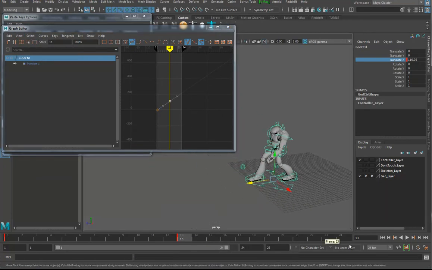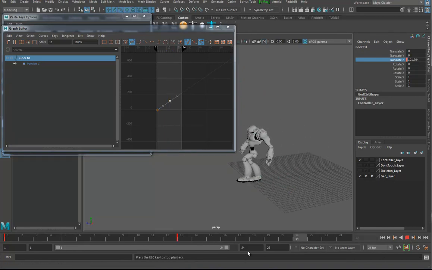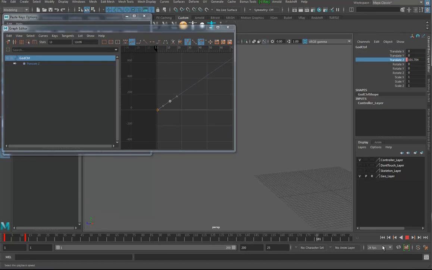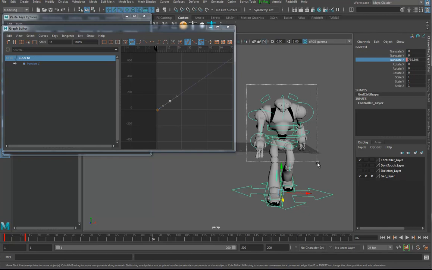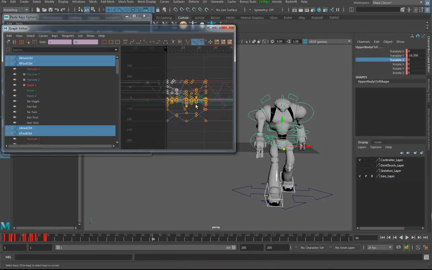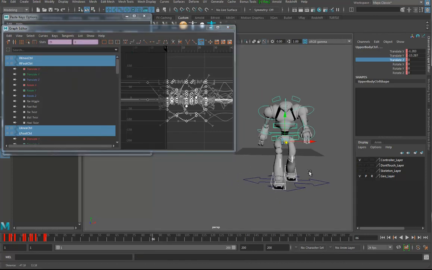So that means if I press play, I can have it stepping forever and ever off in one direction. Here, I'll just change this to say 200. Whoop. Okay, and then it does this weird Groucho Marx thing here. Let's do that again. It's doing that because I've got to grab all the controls except for the God control down here, and make sure, oops, that's not what I want to do. I want to grab them all, go to curves, post infinity, and put those on cycle. Let's check that out again.